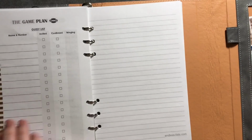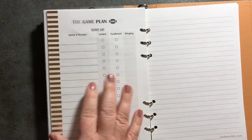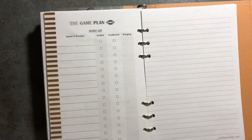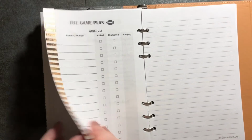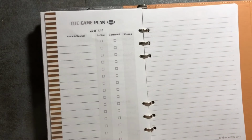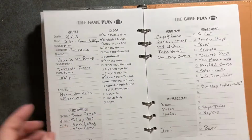And then over here for the guest list, we don't have any guests. Sometimes I'll put our pets' names there just to be funny. Notes. That would be a good thing. If on that day somebody did something funny and there was a funny memory, to put that on there, because I will archive this with my February planner. And so, okay, that's the game plan.